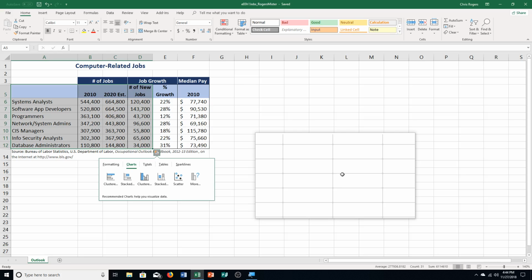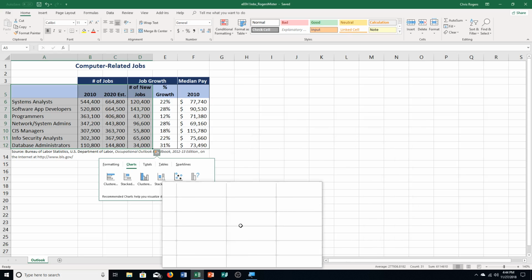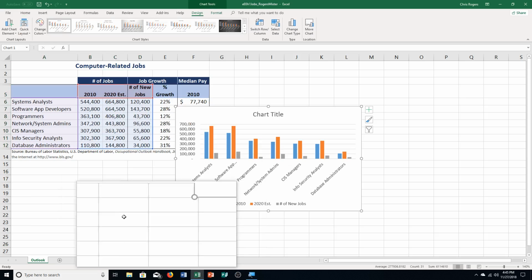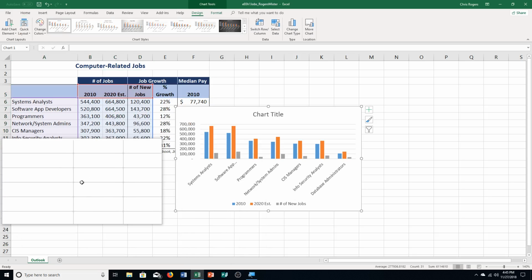And then step D, it says point to clustered columns. So the third thumbnail, so right here, mine is under totals, and you can see it's looking like this. Now it just says to point to preview to see what the chart would look like, and then it says click clustered column, so we can go ahead and click on it. Alright, so it's made our chart here for us.